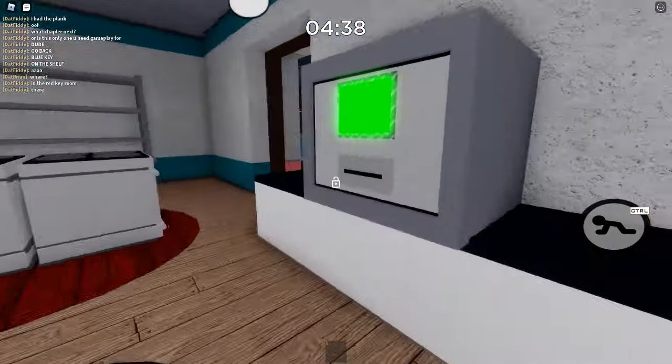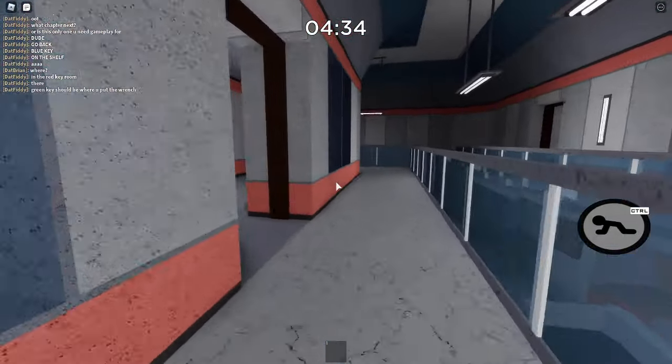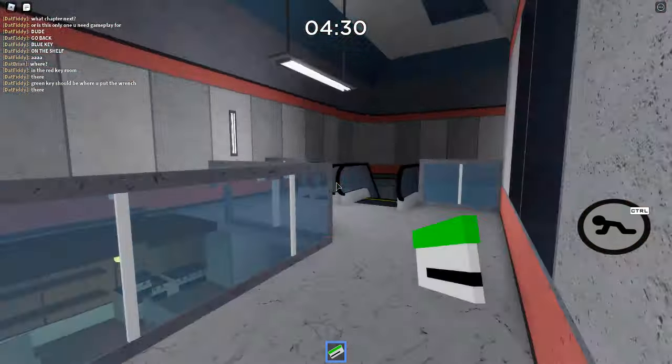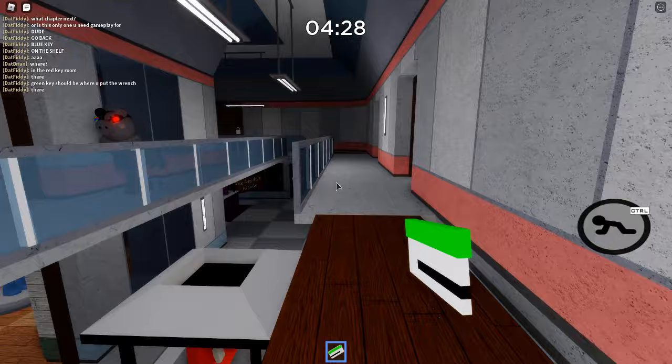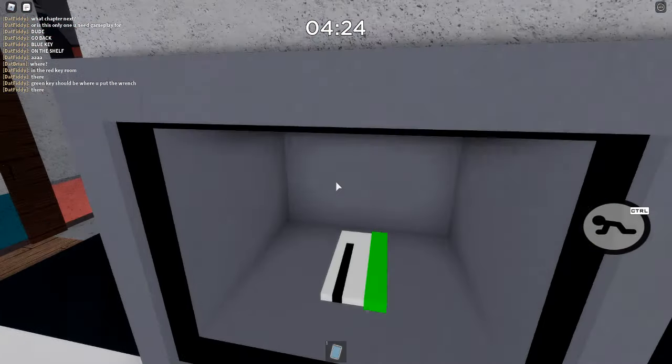All right. Now we need that green key card. I remember where that was, but Piggy probably will catch up by the time I get it. So go. You don't want to get cornered in the room with Piggy, or else it'll be pretty difficult to escape. We just got out with a lick of time, so please go. Okay, we got a phone.